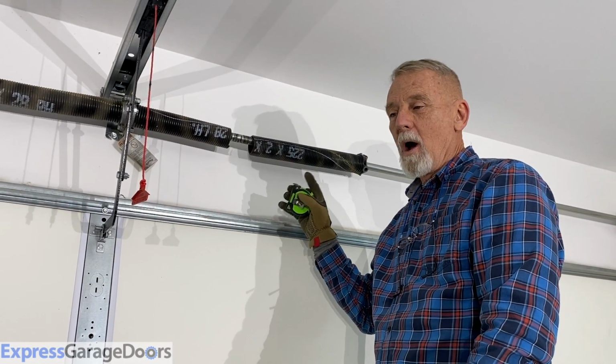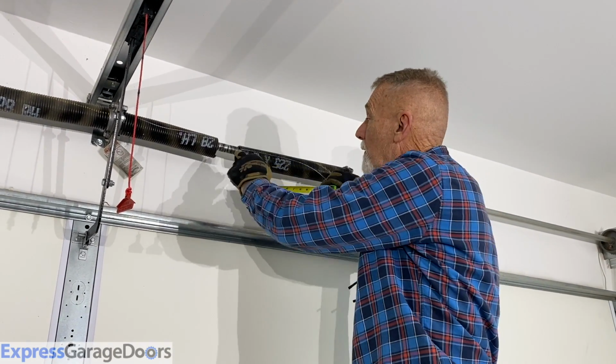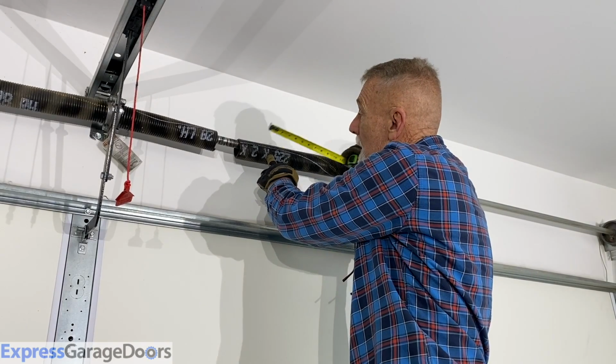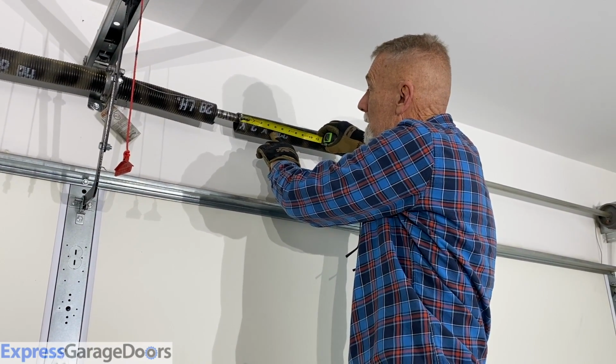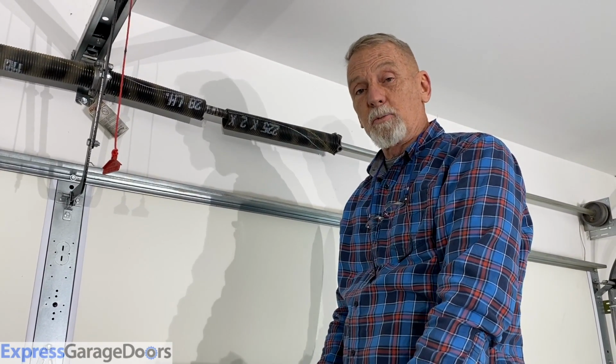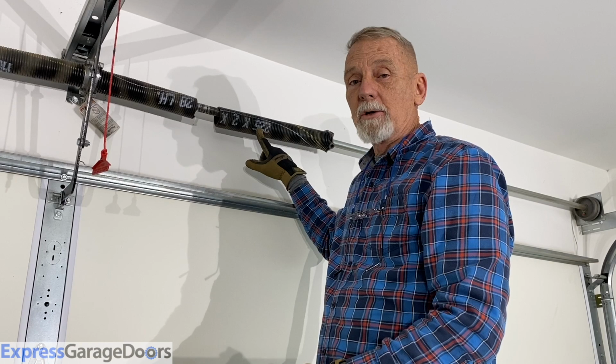To determine the wire size, you want to measure 20 coils over, count over 20 coils, and measure that length. Write that down. Then go to our website, ExpressGarageDoors.com. We have a chart there that will decipher that for you and help you determine what wire size you actually need for your spring.